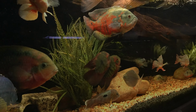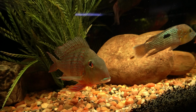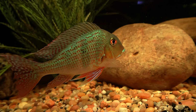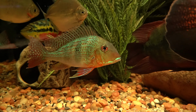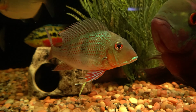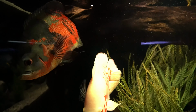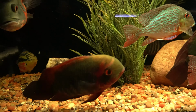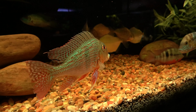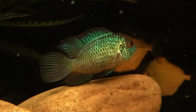Over in the 210 gallon, I've got to include the geos in that category. I'm sure there's a scientific reason why certain fish have this sort of neon quality in their coloration. You know, the lips, looks like he has neon lipstick on. The other fish have beautiful color, but it's just sort of a flat color. It doesn't have that sort of electric pop that fish like the geo have, or like that beautiful electric blue Ochart back there. Absolutely beautiful.